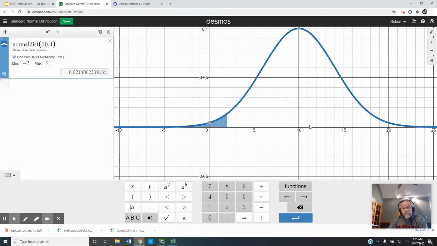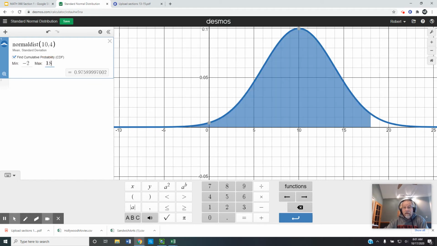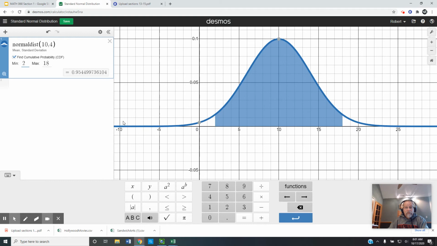Excuse me, not +2. I have to go the other direction. I have to go 1, 2, 3, 4, 1, 2, 3, 4, which is going to put me at 18. And I got to go to 18 on the top. And I want +2. That's why that keeps messing with me right there. So there's my 95% curve area. Works out pretty nice. Let's do another one.